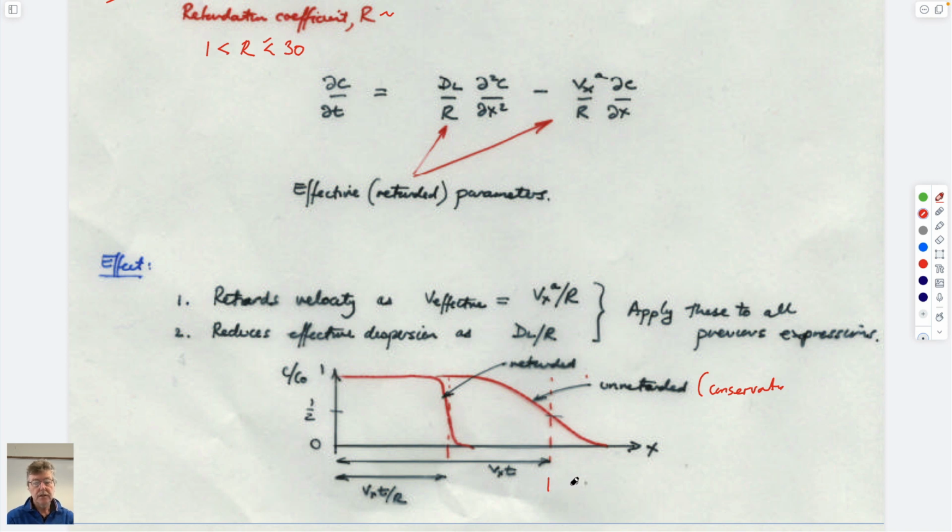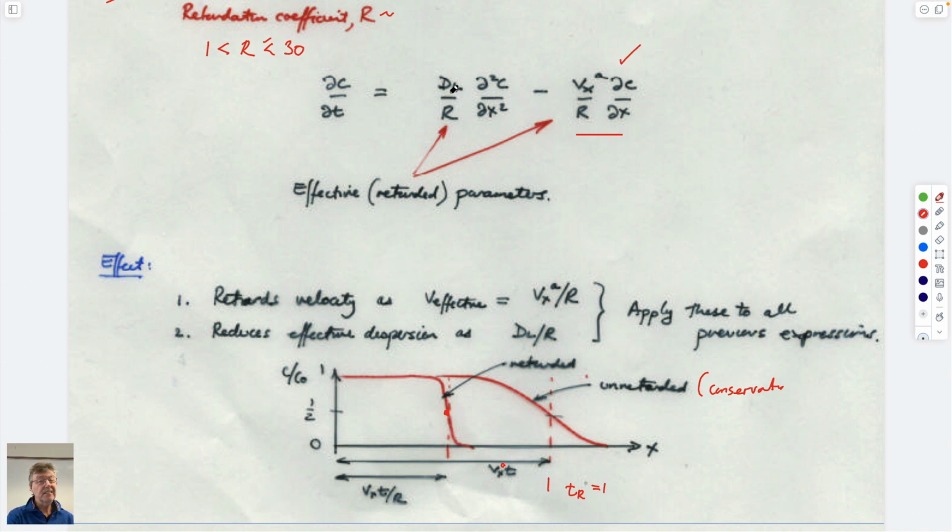So T sub r equals 1, right? In other words, the advective velocity times time would be the length traveled, which we've used before. And that's 50% concentration. So what we understand by the advective component is it means it's traveling at that velocity divided by r. So the length traveled in a given time would be just, instead of vt, vt over r. So it means it would travel that much less far in that time. So that's the advective effect.